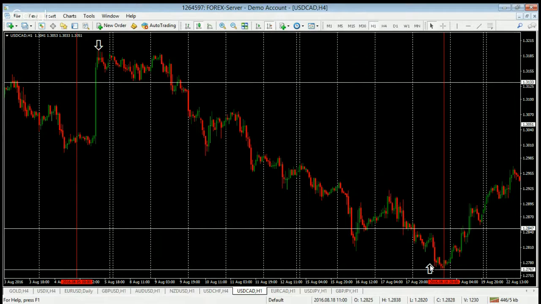In a downtrend, this is a visible downtrend. Obviously, you can see that this is a downtrend. You shouldn't really try to buy a low. What I mean by that is, now this is a low, this is a low, this is a low, and this is a low. So in a downtrend, you shouldn't try to buy a low. In an uptrend, you shouldn't try to sell a high.